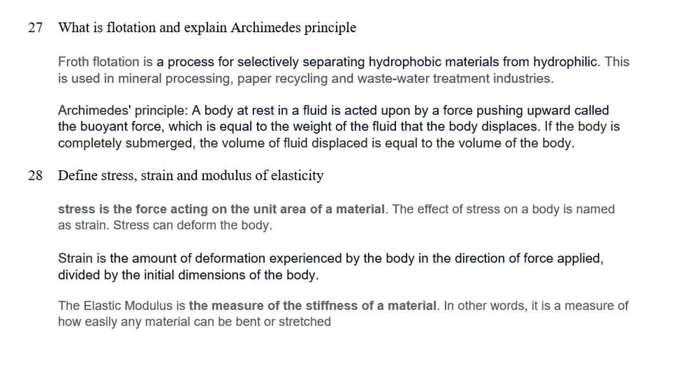Question 28. Define stress, strain and modulus of elasticity. Stress is the force acting on the unit area of a material. The effect of stress on a body is named as strain. Stress can deform the body. Strain is the amount of deformation experienced by the body in the direction of force applied, divided by the initial dimensions of the body. The elastic modulus is the measure of the stiffness of a material. In other words, it is a measure of how easily any material can be bent or stretched.